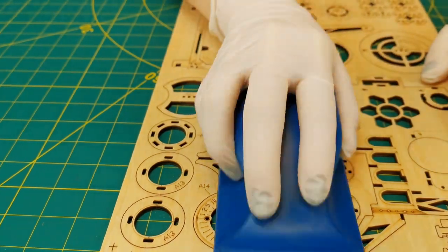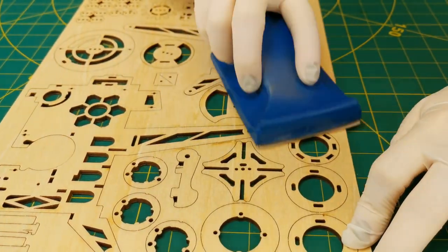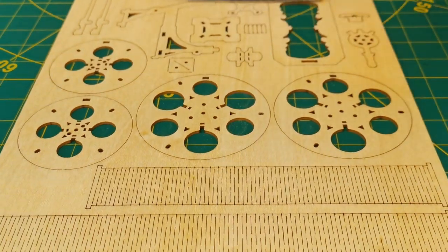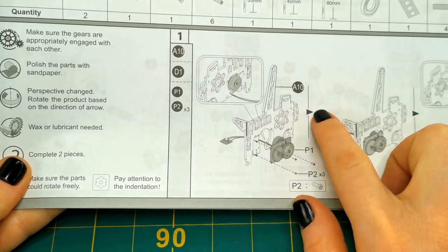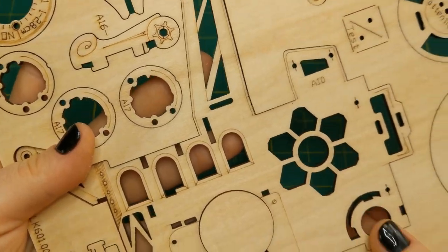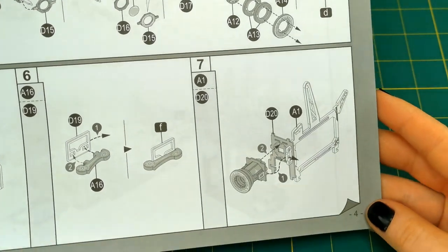One of the steps of achieving an amazing model is to lightly sand all the boards before taking out any pieces. This will also remove any splinters on the surface. If you want to see how the complete process of sanding applies to your models, check out my detailed video on how to perfectly sand wooden pieces. Earlier I went through the manual page by page and I took out all pieces that are part of the projector's case.